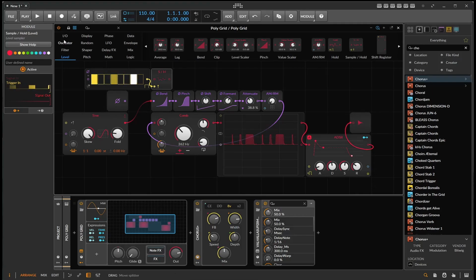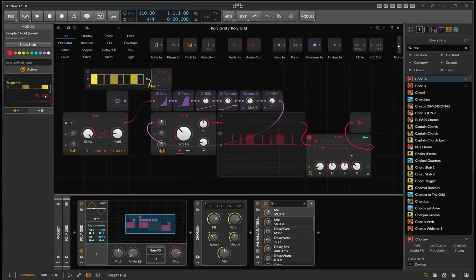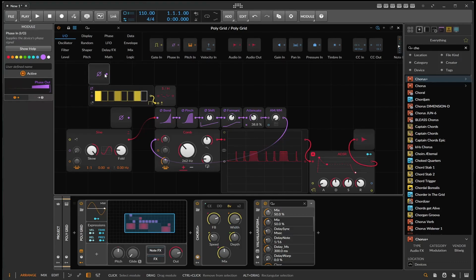And then we could use the phase, and we could bring it into the sample and hold.